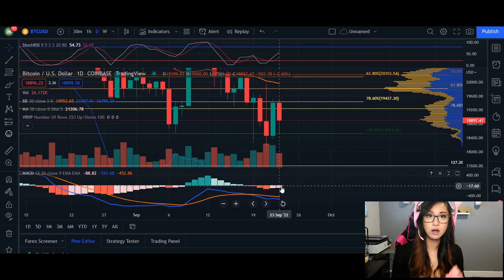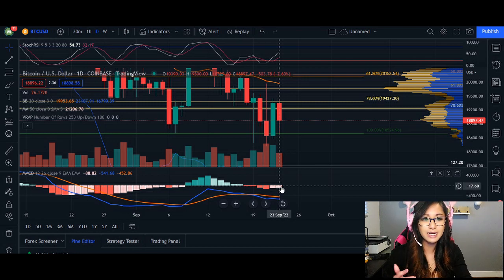We do wait for confirmation, at least one or two candlesticks after, to see if it does collide, giving us that selling signal. But because we're so close in this pinch, it could possibly open up and then price can continue to come up at an area of convergence, which essentially just means two fib charts overlapping closer together, which is a point of interest where the price is going to either retest it as a resistance line or retest it as a support line. And because price is below it, it's retesting it as a resistance line.